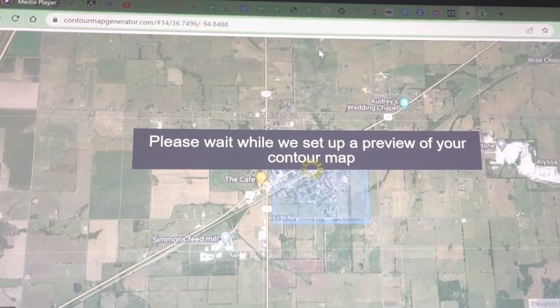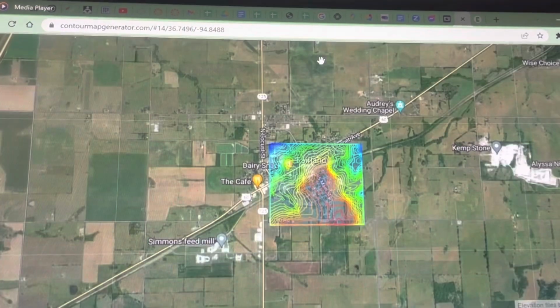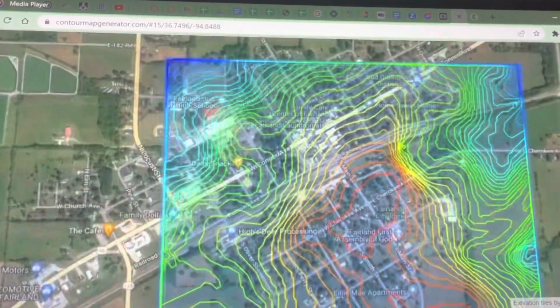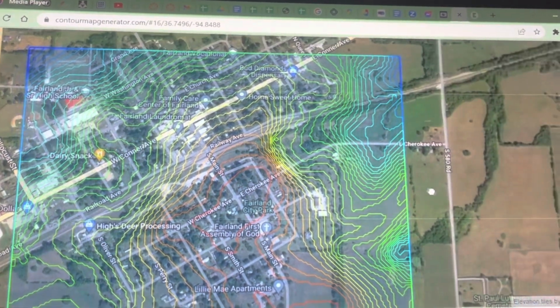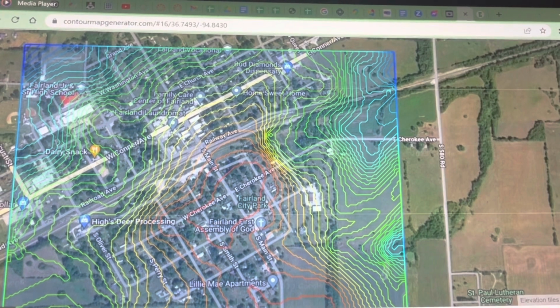I don't really have an account. You'll see that a lot of stuff I do, I'll take a screenshot and then I'll print it out, draw over it. The one thing with contour map generator is it's an aggregate of a lot of data, so it might be wrong. So you always want to check that. Well, any map that you get online, you want to check in the field, but especially this one. This one looks good to me.